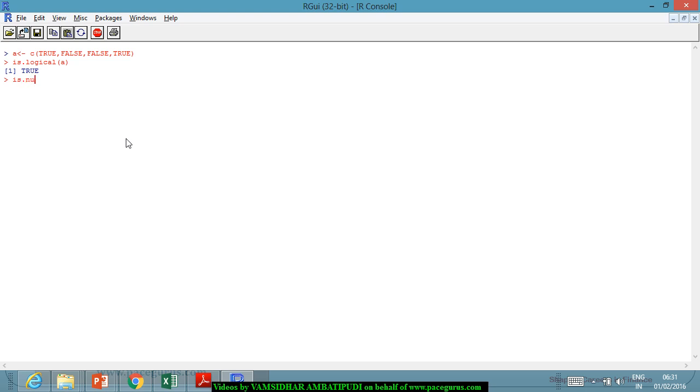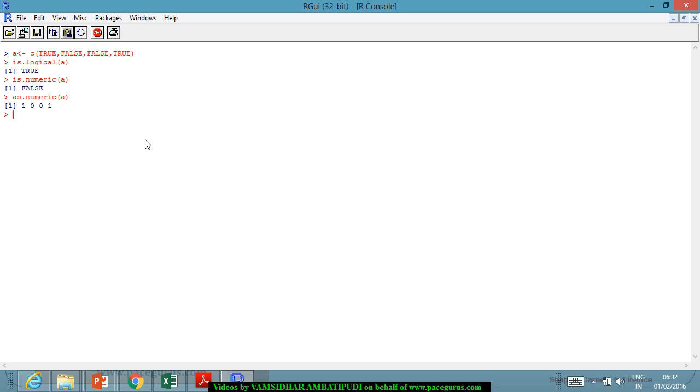But if at the same time I say is numeric a, it gives me false because it's not numeric, right? But if I want, I can convert it into numeric as numeric a. Because by default true is assigned 1, false is assigned 0, as dot numeric will make it 1001.